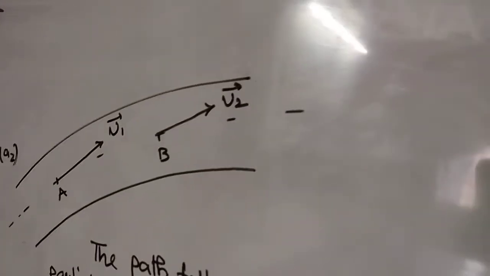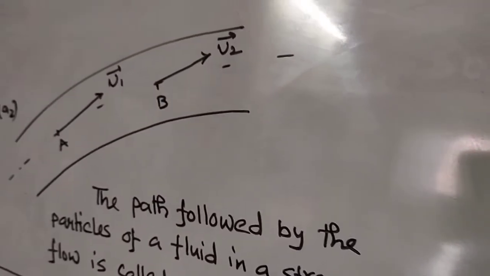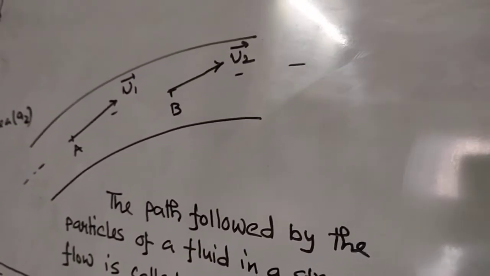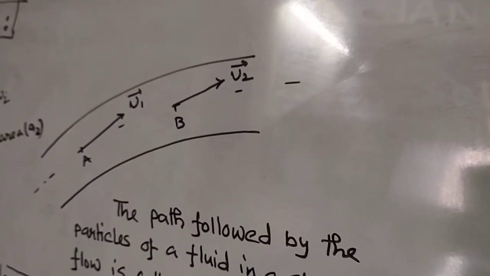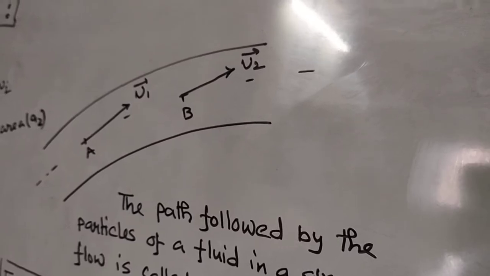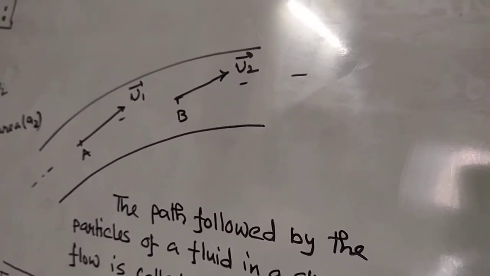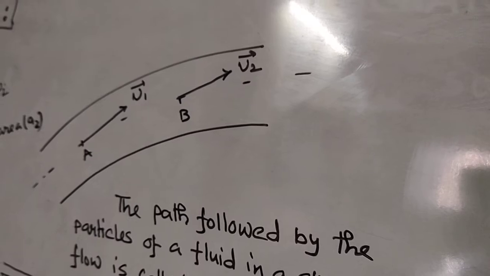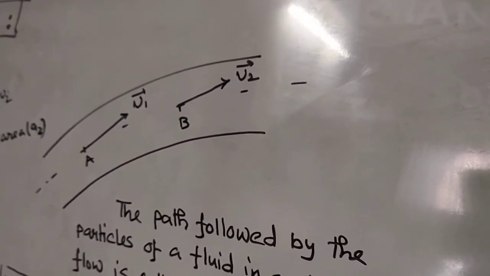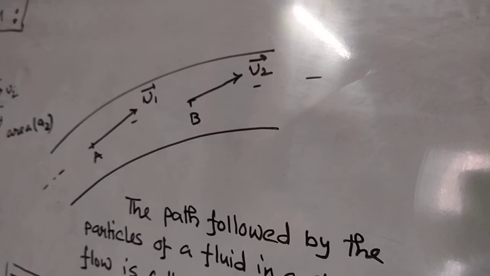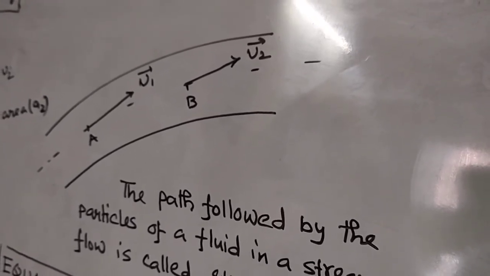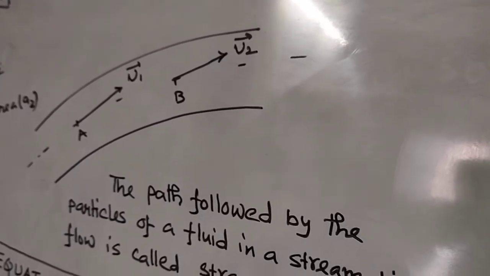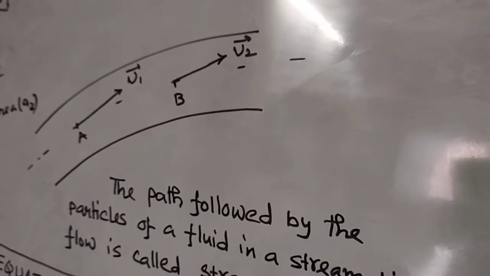Now how can we explain this one? You see, this is a pipe through which the liquid is flowing. We have given a dotted line at the center of the pipe. Now we have specified 2 points A and B inside the liquid, and the velocity at A is v1 and the velocity at B is v2. As the liquid is flowing, any particle of the liquid, when it reaches A, its velocity automatically comes out to be v1, and when it reaches B, its velocity automatically comes out to be v2, under the condition that the flow is streamline.